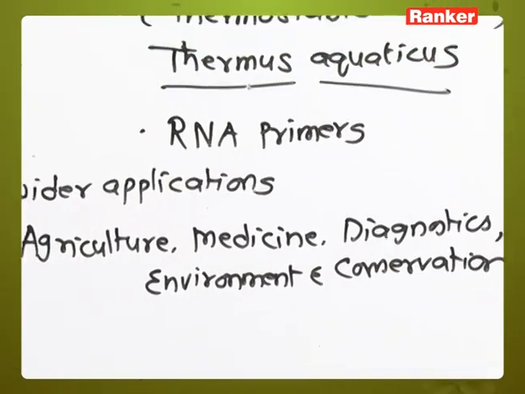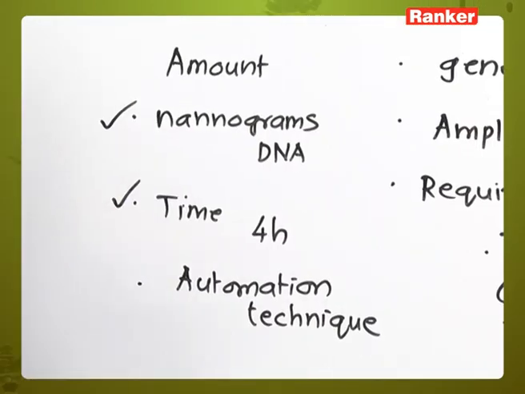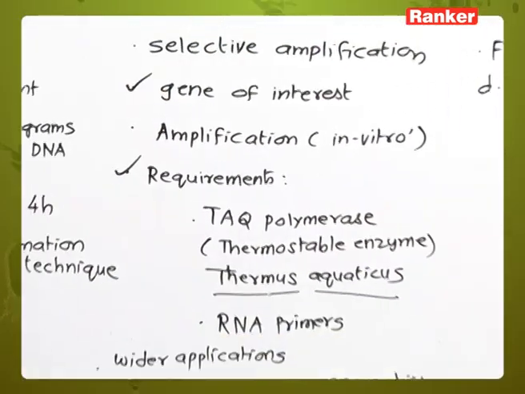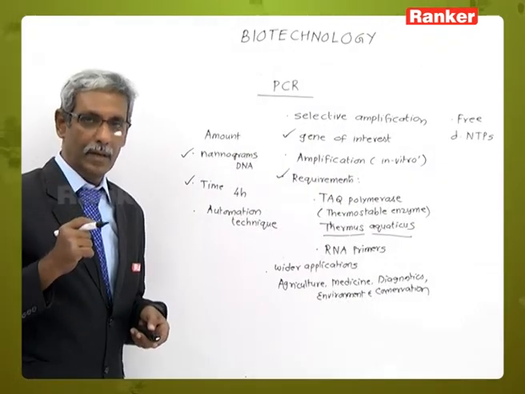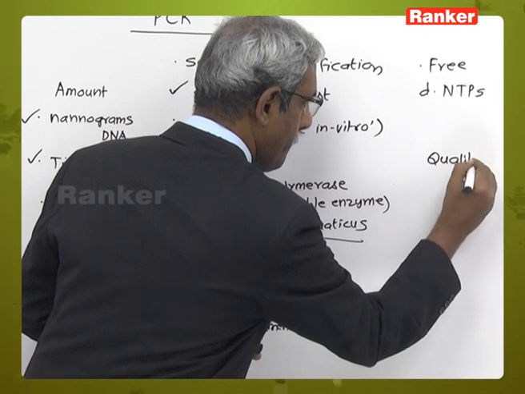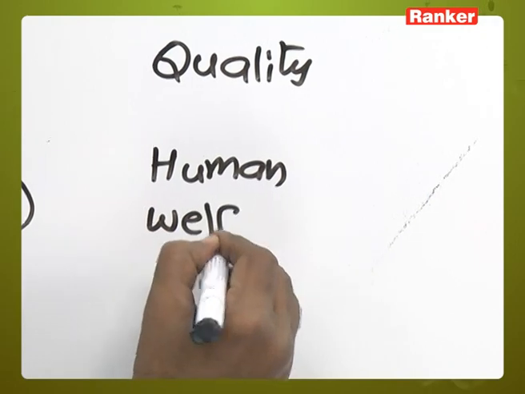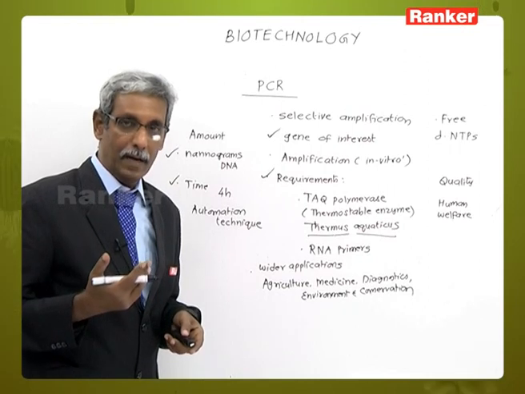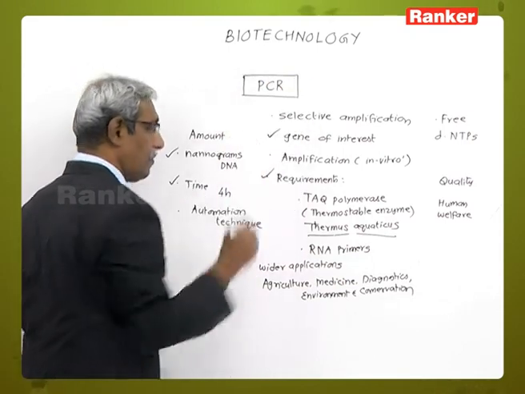Now, a very important point for you to understand is the time, use of DNA, as well as the different sort of requirements, and you are very specific in relation to the gene of interest. So, if we are looking in terms of quality, in terms of human welfare, or improving the quality of life as per the EFB definition of biotechnology, the use of PCR has myriads of applications in biology.